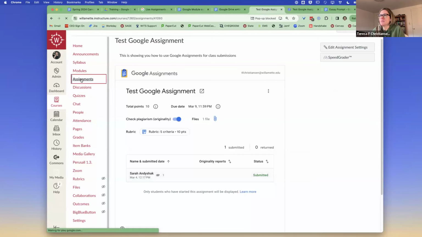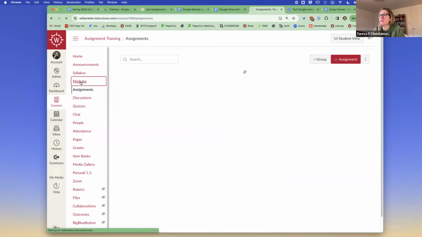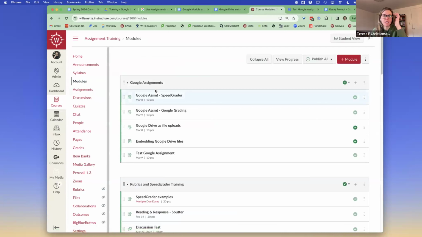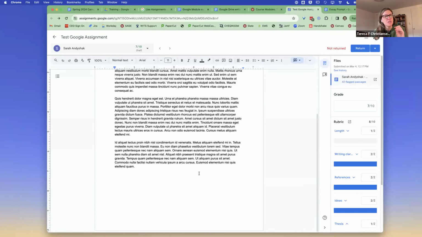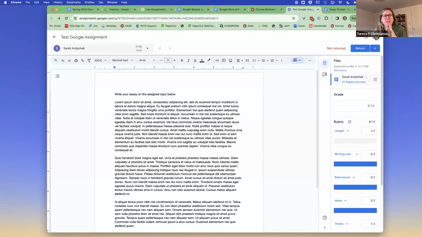As another example, I wanted to show you what it looks like if you choose the SpeedGrader option. Oh, and I should also mention, once she has submitted this, Sarah can actually go into the document and keep editing it. And wait, Sarah, help me remember. Do I then see the edits? Oh no, sorry. If we're using Google Assignment grading, Sarah cannot edit it. So this is an advantage to using Google Assignment grading, is that once she submitted it, it locks the document. She can't keep working on it.